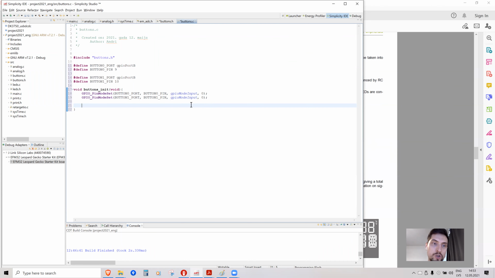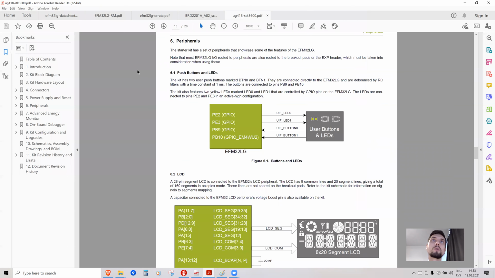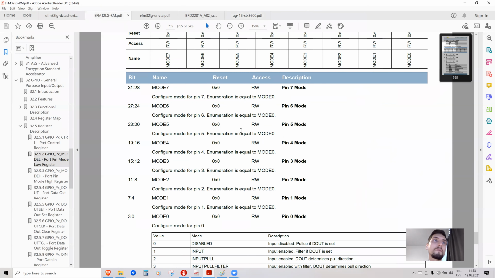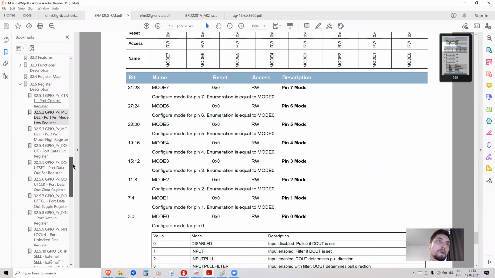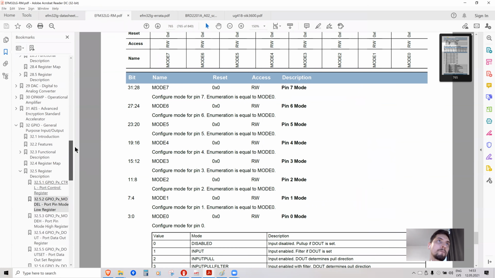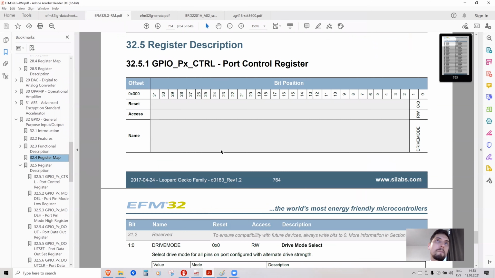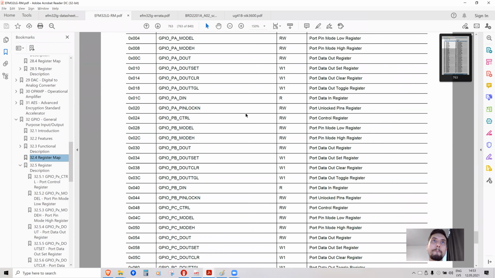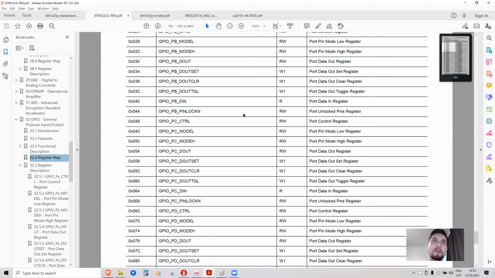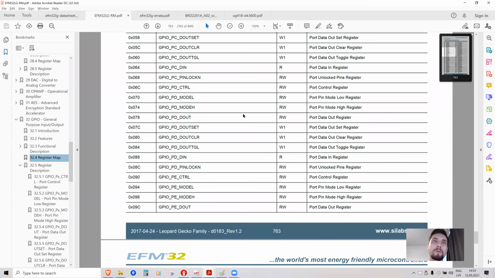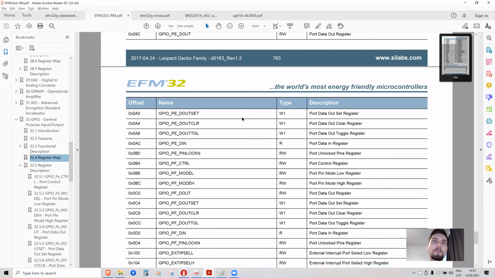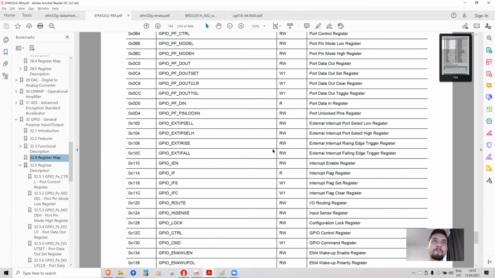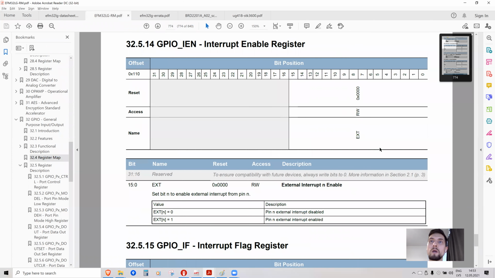Okay, so now let's check out how we can enable interrupts. For all of these pins, there's a special register. Let's see, register map. There should be something like interrupt enable register. Okay, here it is, GPIO interrupt enable.